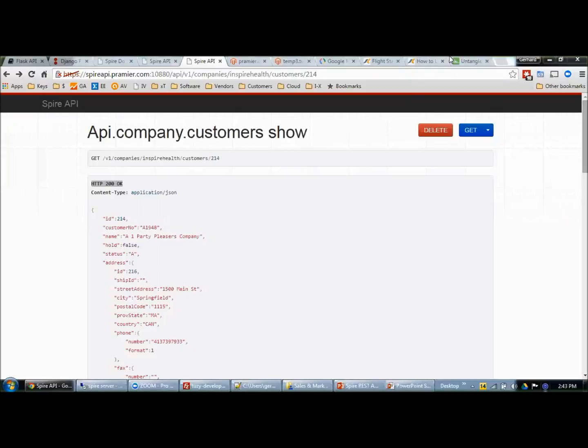400 is a bad request. So if you get it back, 403 is forbidden. This would generally mean that you didn't have authorization to interact with that data. Once you're in Spire and you have yourself authenticated, here in this file, I'll show you briefly. Actually, no, I'll go and open this from here. This is one of our sample files that we've done.